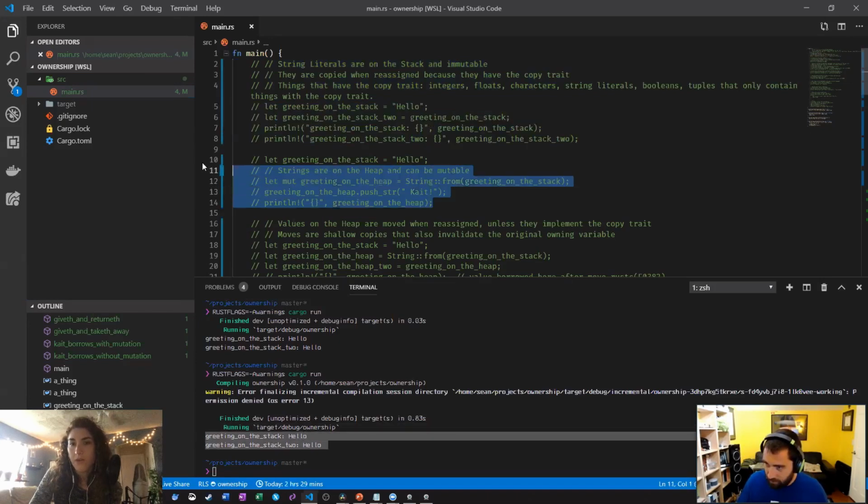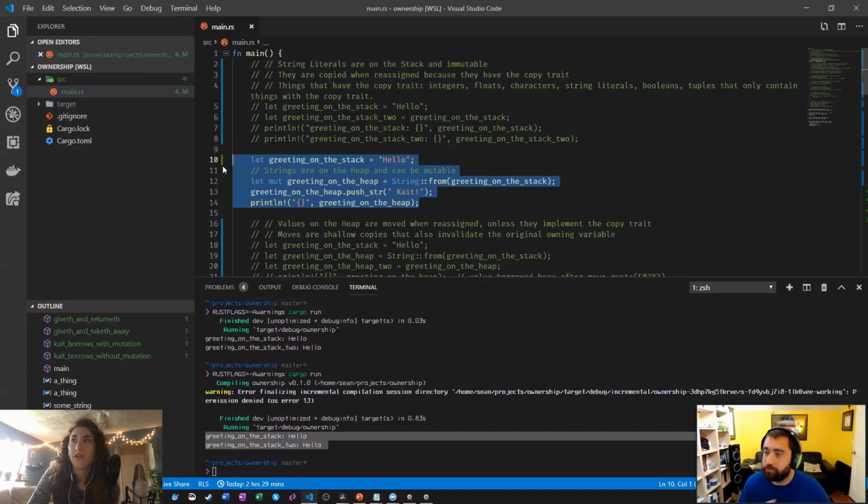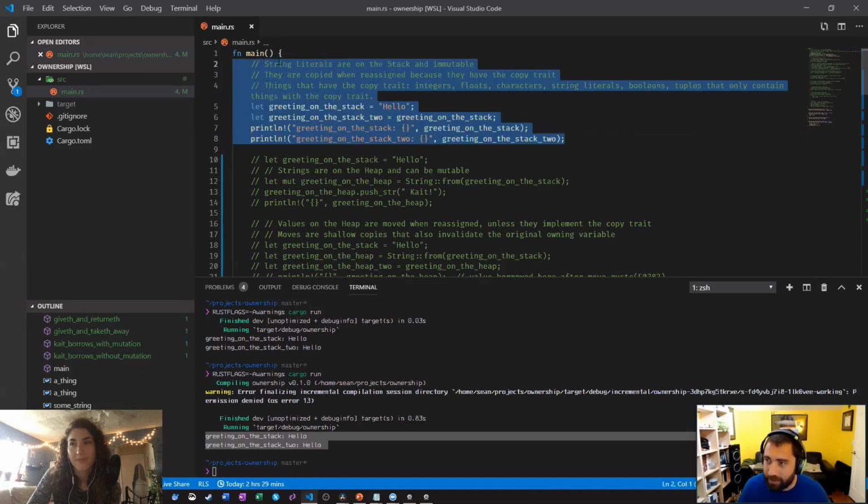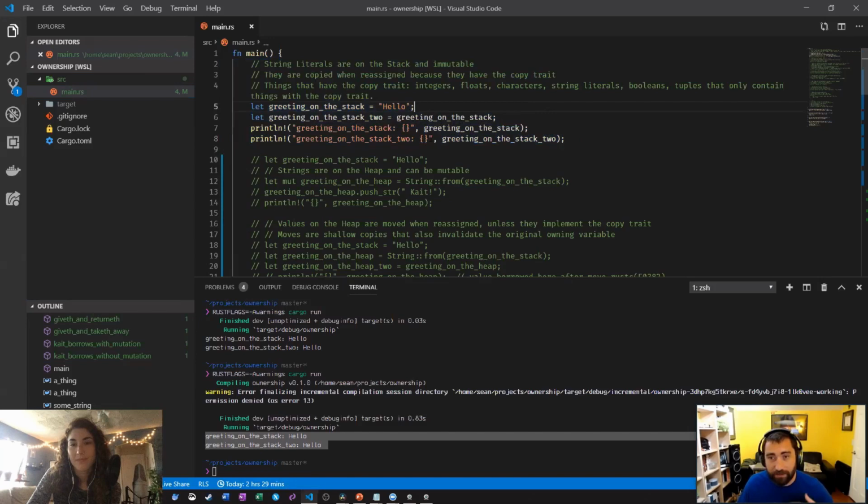Yep. So why would a string literal not be mutable? Since it's on the call stack, I guess this might be getting a little bit deeper into compiler theory, but as I understand it, the compiler takes our source code here, and this value basically is used to define the call stack when it's first created.